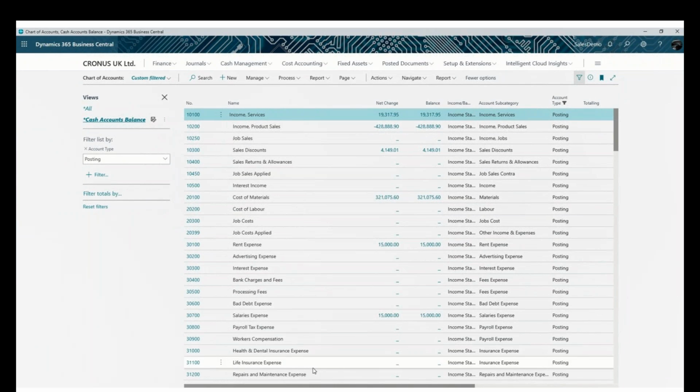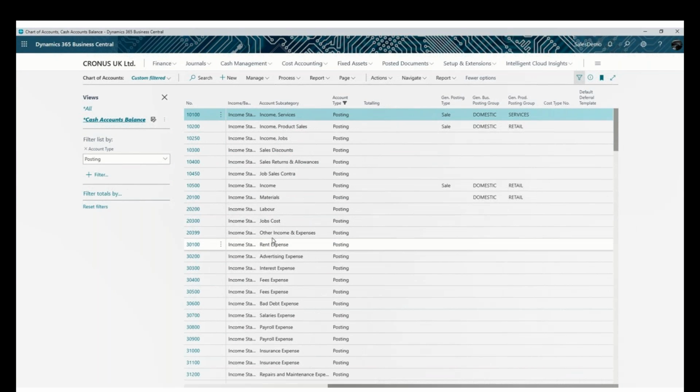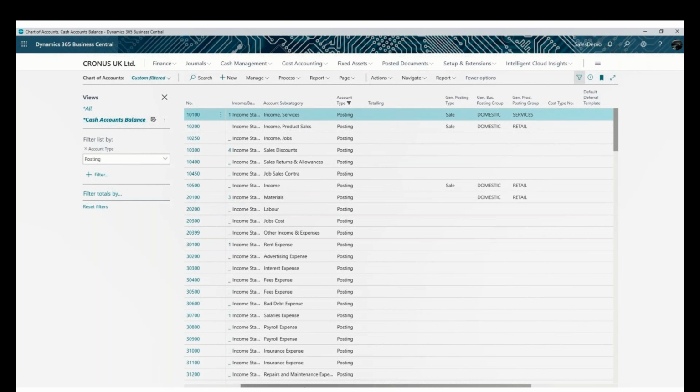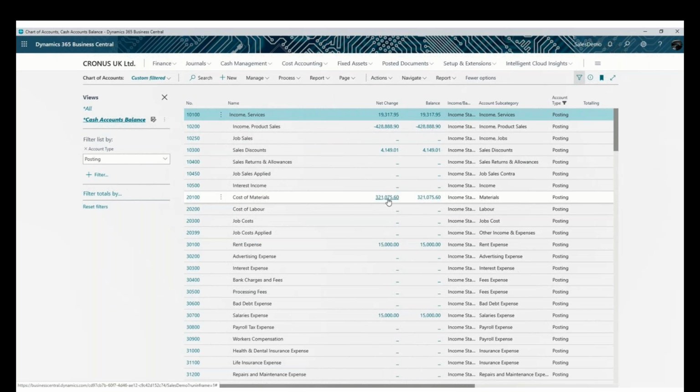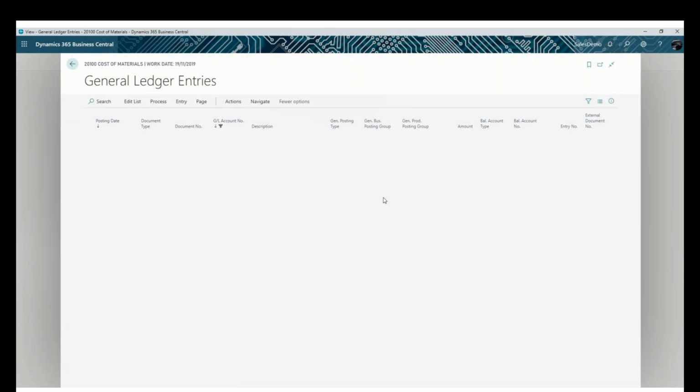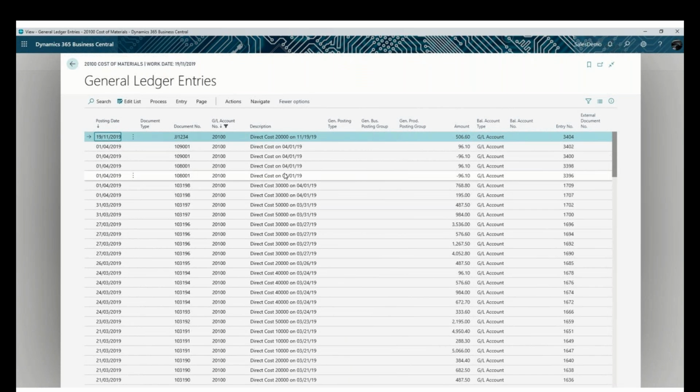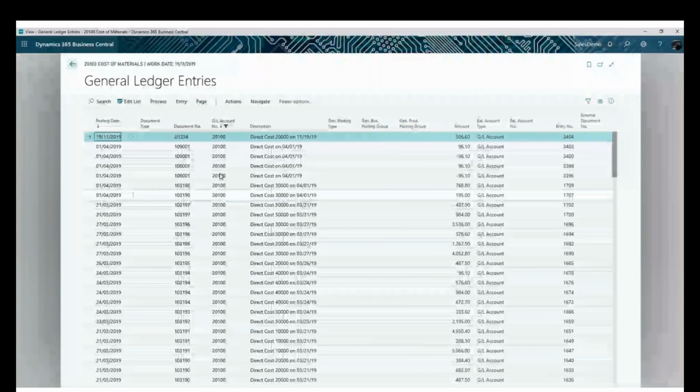From here, any of the numbers that I'm seeing work in exactly the same way. I can drill down on them and see where they came from, get to the transactions behind this. And from within here, I can always navigate to see what the original sales or purchase document was, where this came from, which other GL accounts this went to.